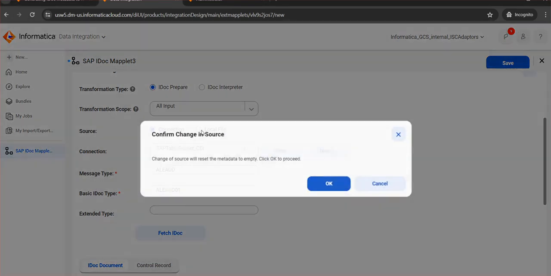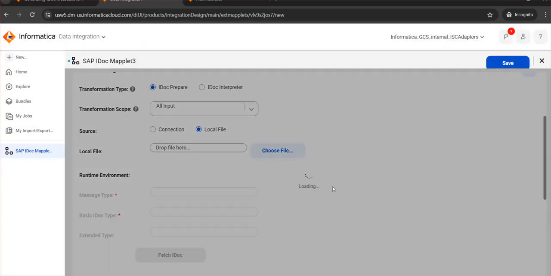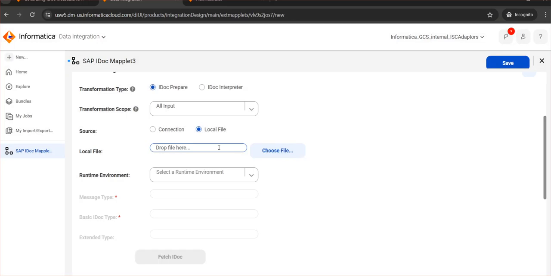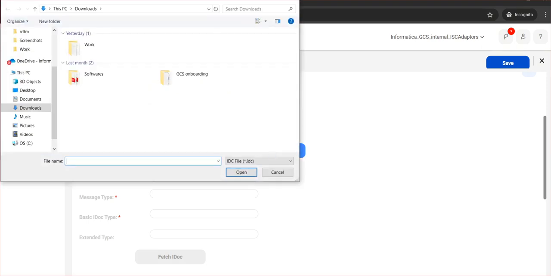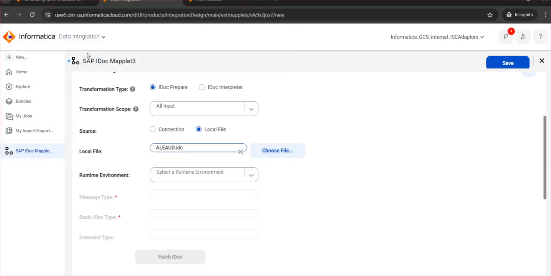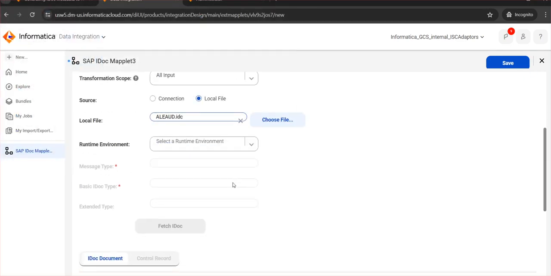For the demo purpose, I will also show how to use it with a local file. So the local file I've already created. For those who have already watched the IDOC reader demo, they know the steps for the same. It is properly documented in the product documentation. We have to go to the T-code WE19 and give the basic type and save it in IDOC format. And that file we have to use here. So this is an IDOC file I have created for this demo. So I've already fetched the one.